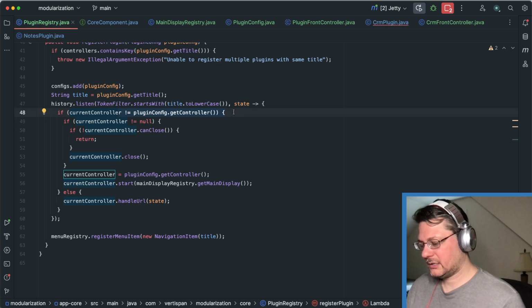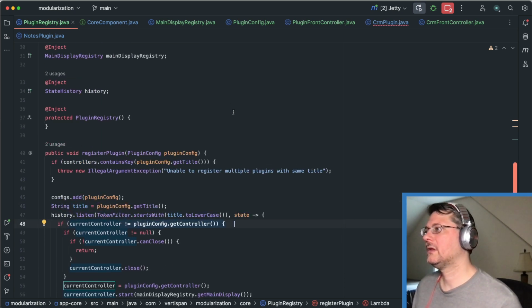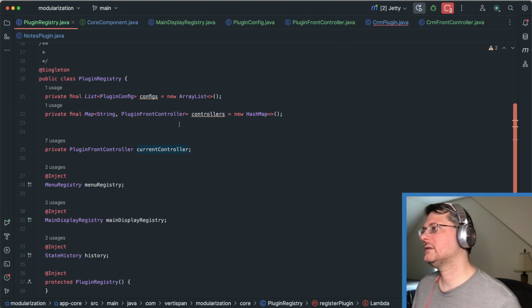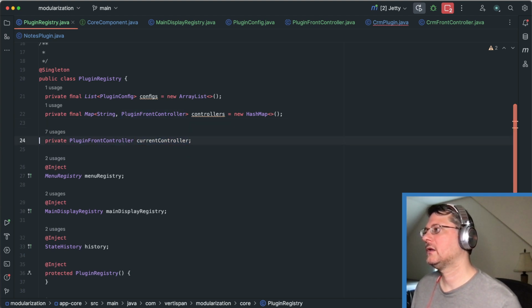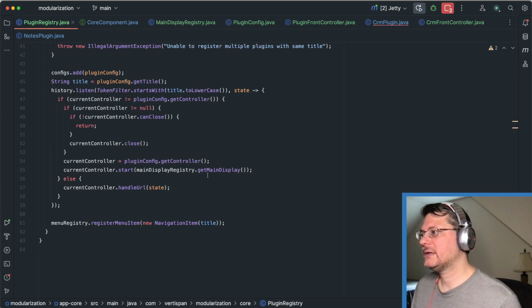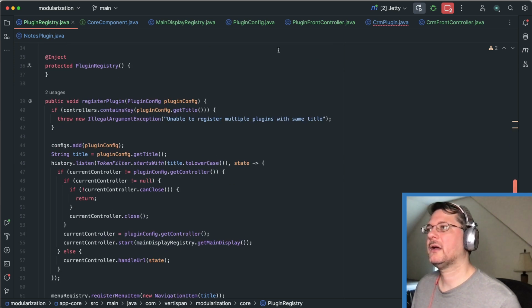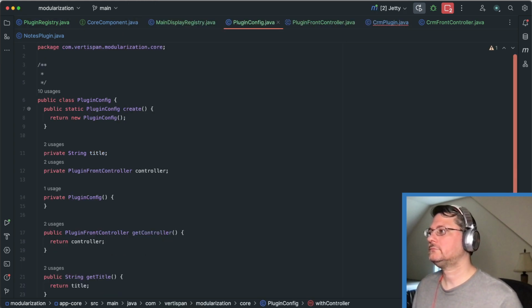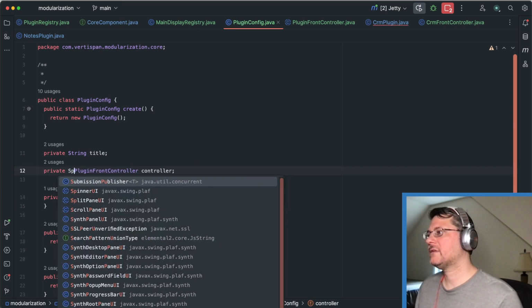I mean, we could. Instead of holding on to, well, we still have to hold on to the current controller, but we do need to change this. The plugin config can no longer contain the controller itself. We will have to have a supplier.